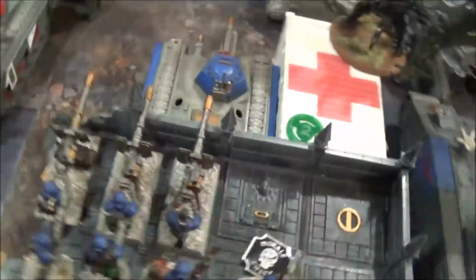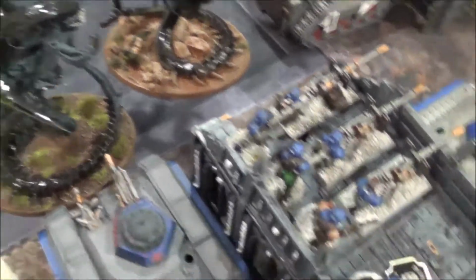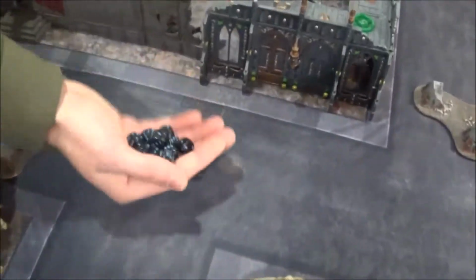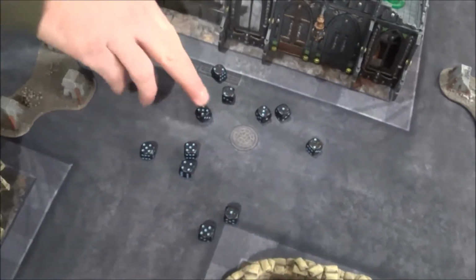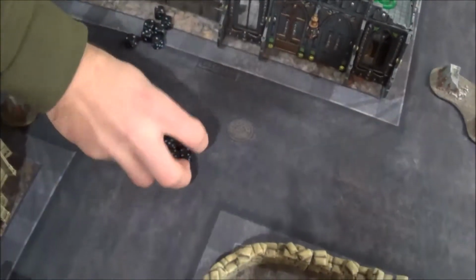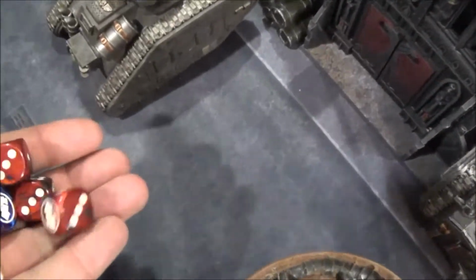Alright, so the autocannon team is coming under fire from the bioelectric pulse of the Trigon Prime. It's a strength 5, AP 5, assault 2. So hitting on 4s or better. Oh man. Got 5 hit. And he's gonna wound. So 4 wounds. Alright, so we got 4 wounds on the heavy weapon team. Roll up our 5+ cover.